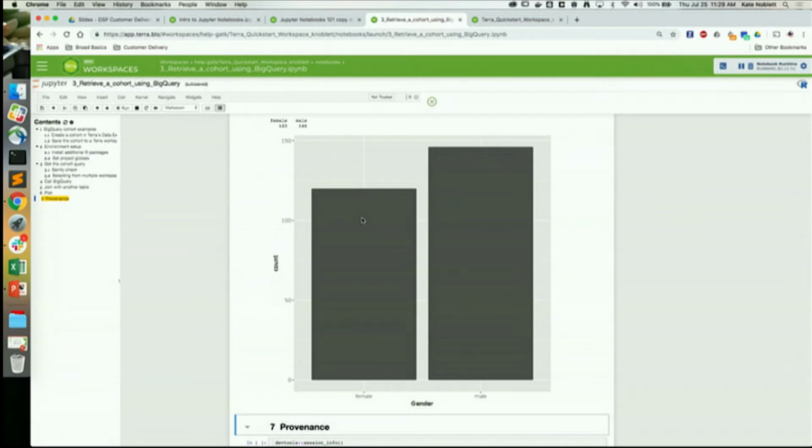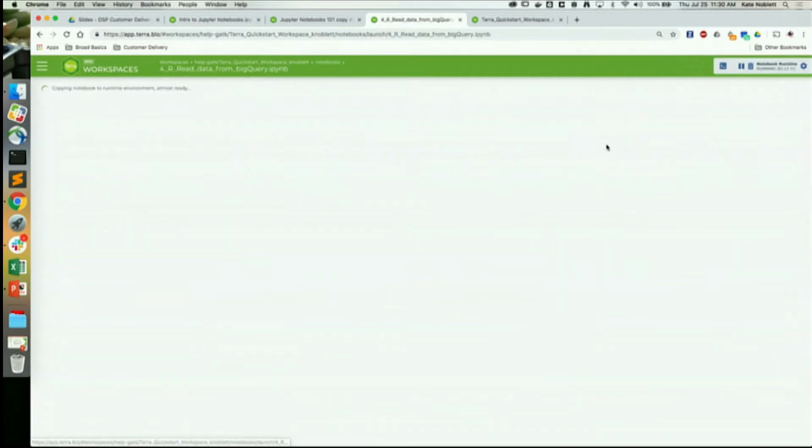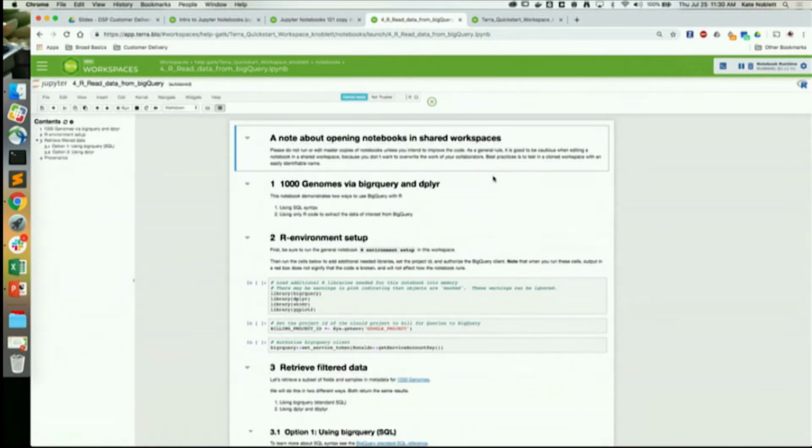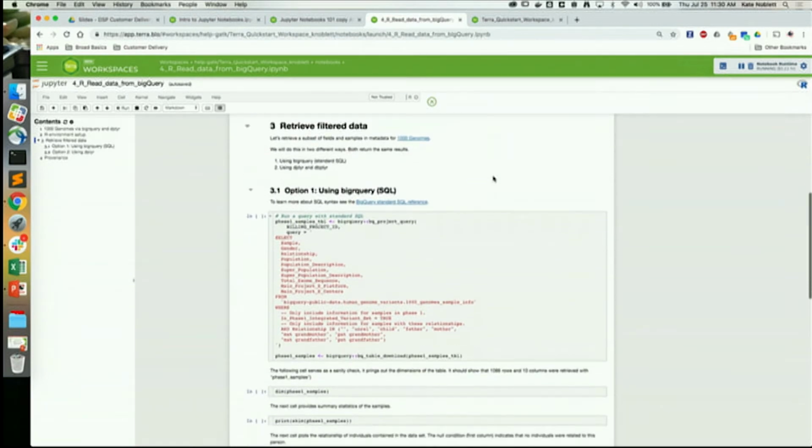So that's it for my BigQuery presentation. I wanted to show you that in your notebooks section, there's one other notebook in here called Read Data from BigQuery. It walks you through a similar example showing how to create a query outside of simply using that interface. So we have this SQL query that you can run. I'm not going to run you through it today simply because we don't have enough time to run through all of it, but all of the information in there is self-explanatory, so you can definitely run it on your own time if you are interested in seeing a bit more about how BigQuery works and how it can work with your data.